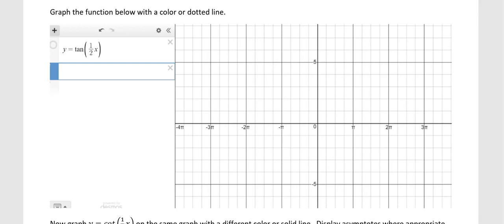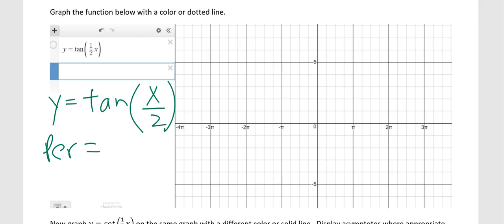Okay. So tangent 1/2. Let's do this one real quick. Tangent, all right, that's x over 2. So what's the period of this one going to be? Remember, what is the period of a normal tangent function? It's different than cosine and sine, remember? It's pi, and then we multiply by a, not 2 pi. So if we have horizontally stretched this by 2, what is the period of this? 2 pi, right?